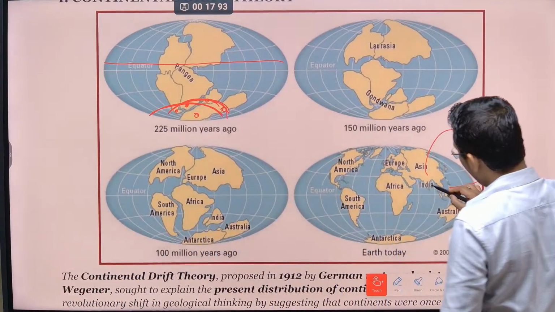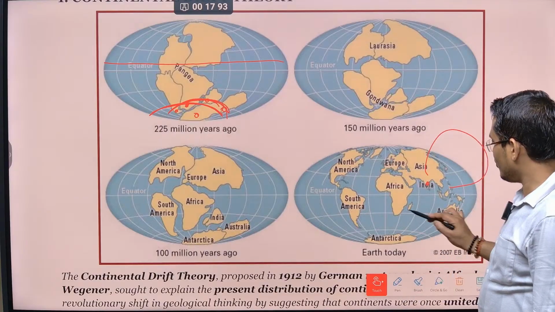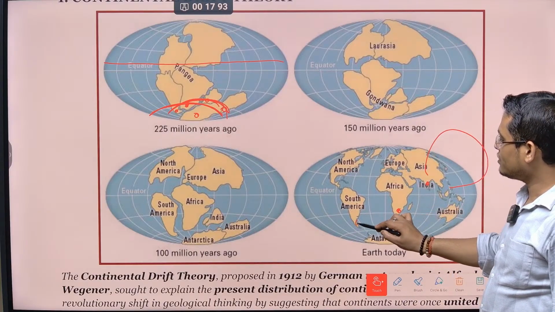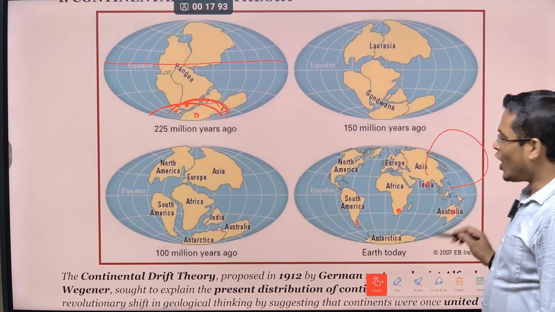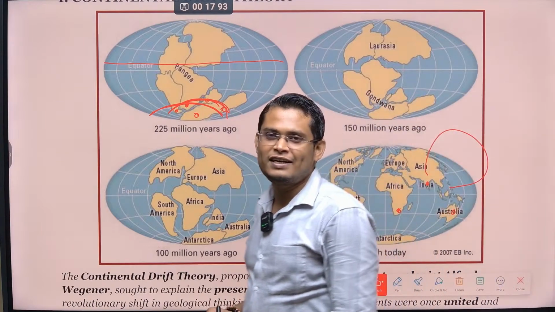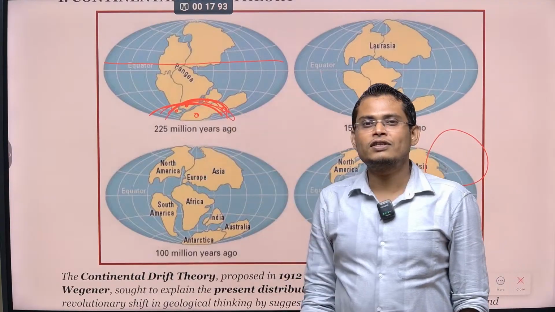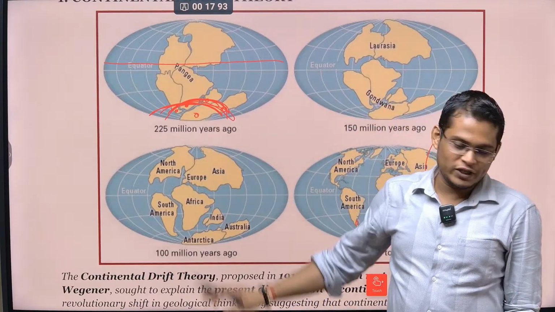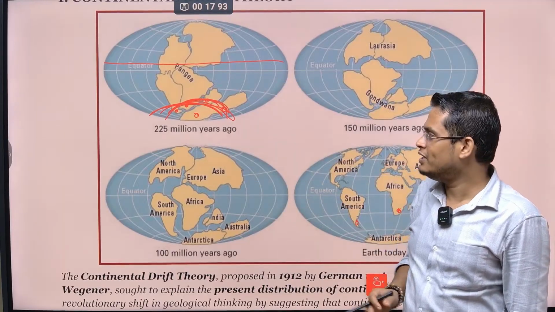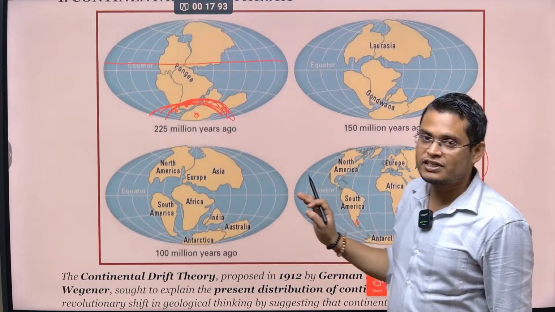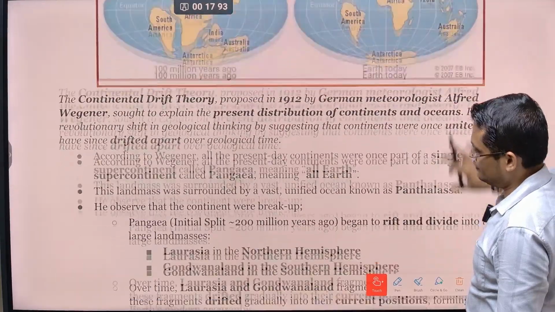If you see the present comparison, it is not possible to find glacial deposits in Kanyakumari or Kerala regions. Not possible to find glacial deposits in South Africa, America, Australia, because they are all in the tropical region. So how come in a tropical region we can find glacial deposits? It is possible only when all these landmasses were once located near the South Pole. If they were located at the South Pole, they gradually moved in different directions and reached their present positions. Okay. So this glacial deposit also supports the continental drift theory.